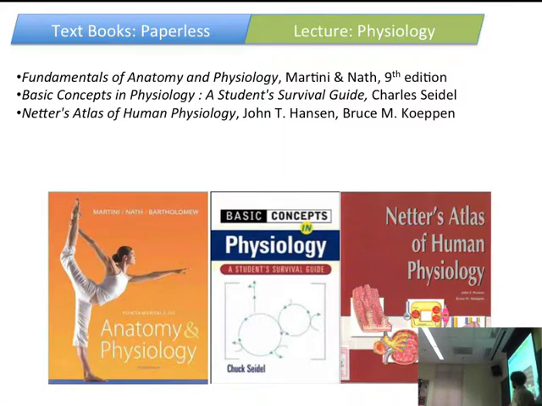You also have the text of this. It's a very condensed conceptual outline of a lot of the topics that we're going to cover. It's pretty good. It's going to go beyond what we're able to cover here. And then this is also a really nice resource, far more than we can cover in a month. But now you have it, and if you're going to go on, all three of those, particularly these two, will be really good resources for you.